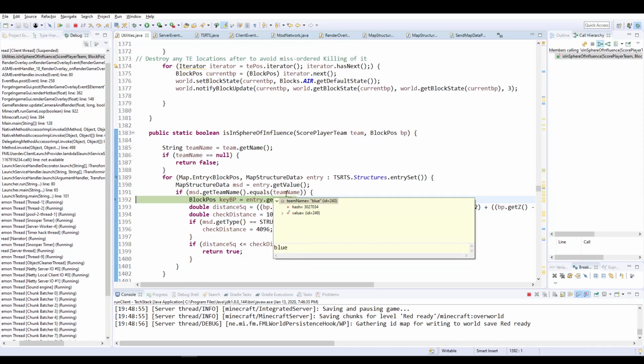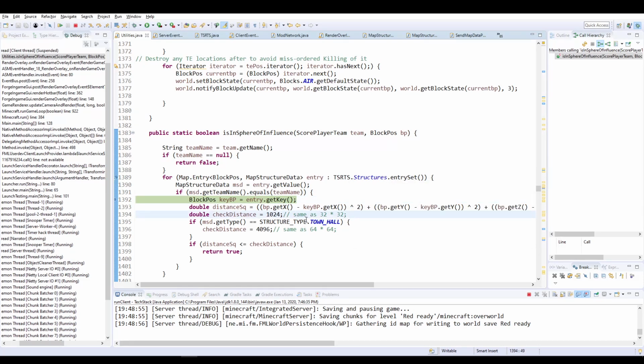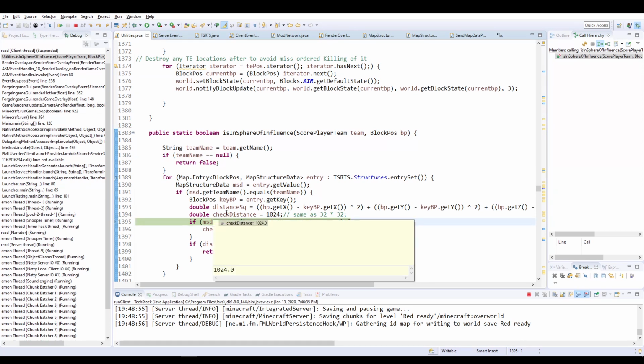Team name is the same, which makes sense because there should only be one entry in this entry set. And there is, and it's block positions negative 36, 136, 57, and 117. And this block position here is 90 away by my math, so yeah, let's see. Step over that. Our distance squared is 134. Yep, that makes sense. But our distance check is 1024.